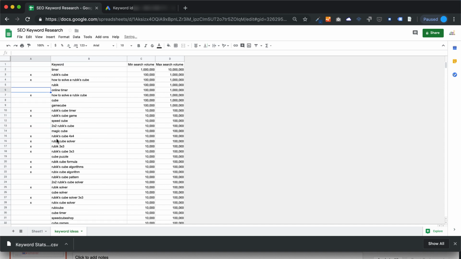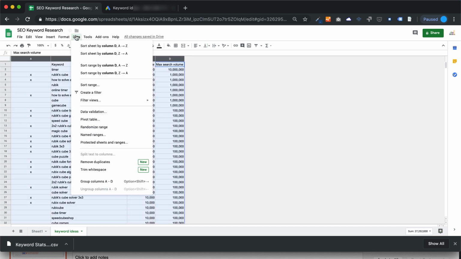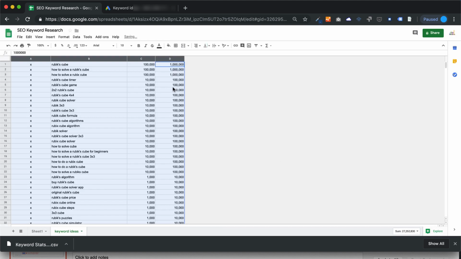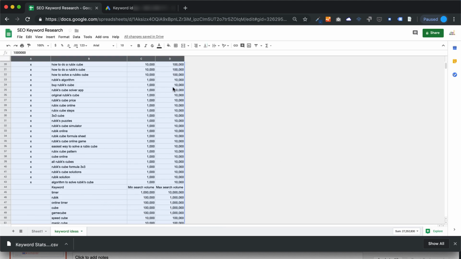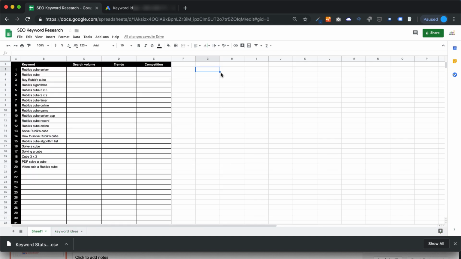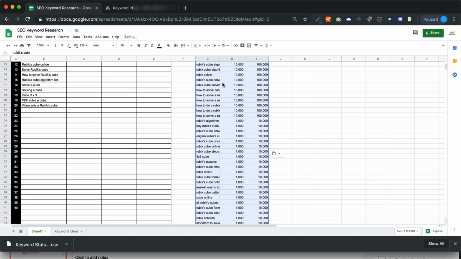So I think I've almost got over 50 words. Now I'm going to sort my range again and just do it on column A. And then I'll do a sort. And let's see how much I got. It's 43. Yeah. So probably these are the winners, and these are the words that I'm going to use. So I'm going to copy them. I'm going to paste them for now here.